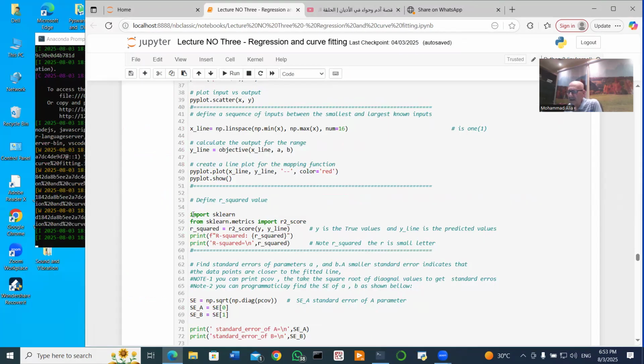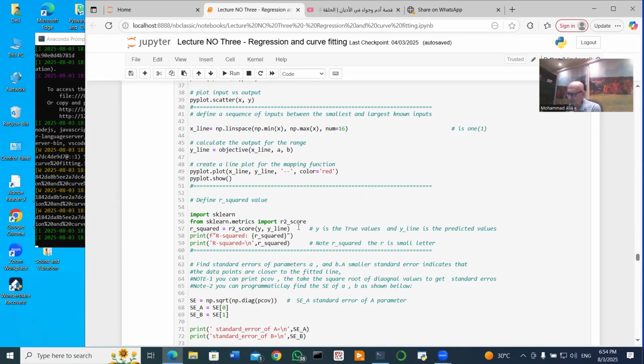Now I have imported sklearn. From sklearn, I called the metrics and imported from there r2_score. This R2 score is a function which works out the result called the R squared.